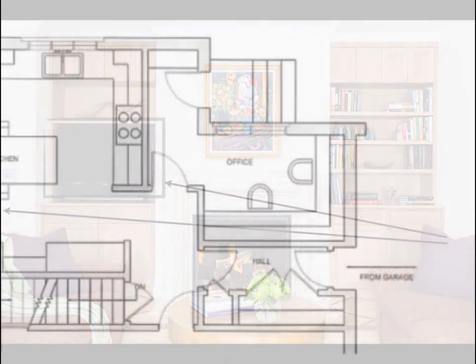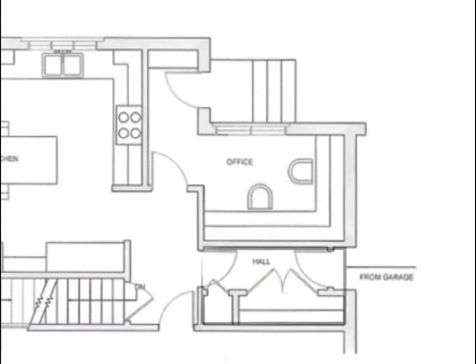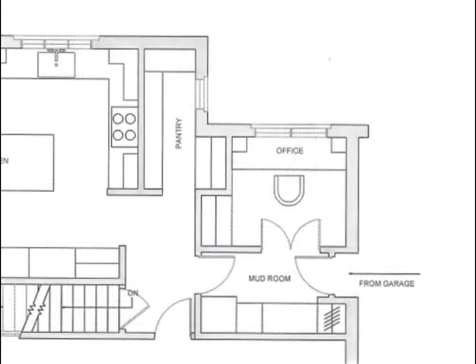Now let's take a look at the other end of the space on the other side of the kitchen. Starting from the garage entry and moving in toward the kitchen: there's a utility closet at the garage entry with completely inappropriate storage. The office was too large, inefficient, and technologically challenged. And the rear vestibule becomes the walk-in pantry. Here we have the newly designed mudroom, office, and pantry. The mudroom has coat storage on the right and a utility closet on the left, with cubbies, storage, and a bench making the area much more usable. The office is smaller and more efficient with a dedicated printer station. We put in French doors in the office, which bring a lot of daylight into the garage entry and visually expand the mudroom by allowing you to see through to the outdoors, so it feels much larger than it actually is.